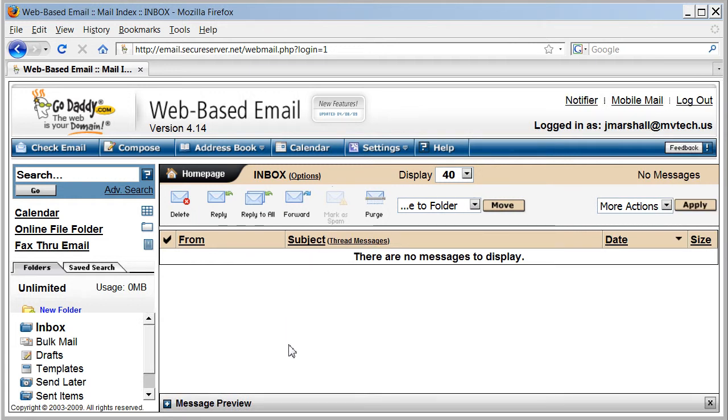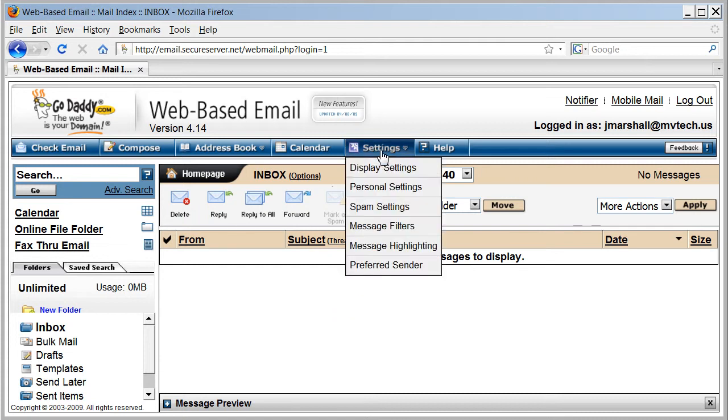Alright, really the only thing that we want to do here is show you how to change your passwords, because we want everybody to have their own unique password that only they have, and that way it keeps things a little bit secure. Go to settings, which is up here in this area right here. You'll highlight it. It'll give you a drop down box. Move straight down to personal settings, which is right here, and click on personal settings.